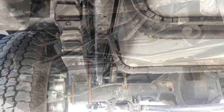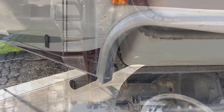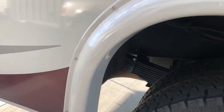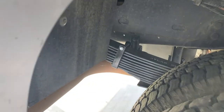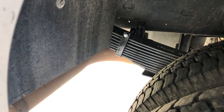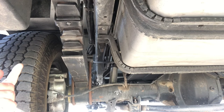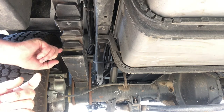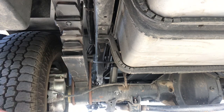Let's talk about the rear. They did some custom leaf springs spec'd out for the weight of this rig. As you may recall from part one, I did have to get this rig weighed, and the springs were spec'd for that amount of weight. This rig has a full-wall slide on one side — the driver's side, which is heavier. They wound up putting two additional leaf springs on this side alone compared to the other side to adjust for the weight, so the rig no longer leans to the driver's side.